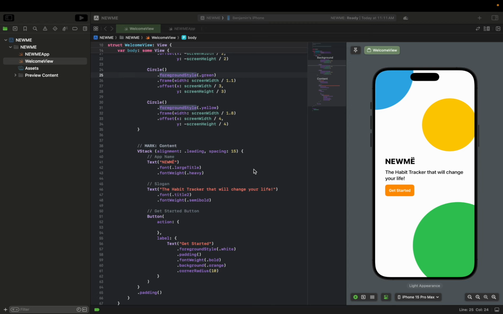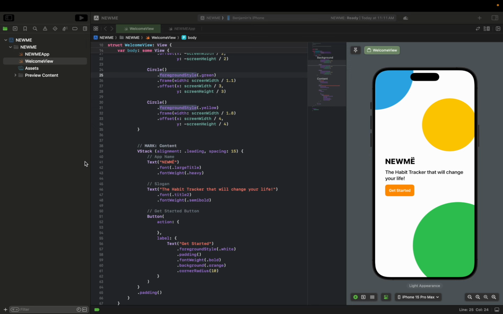So for this episode, I will go a little bit more into details into SwiftUI. We will create the second view, which is the habit list view, where we will be able to see what we want to work on, our habit tracker, the streaks and all. So it's just going to be the implementation of the UI for now.